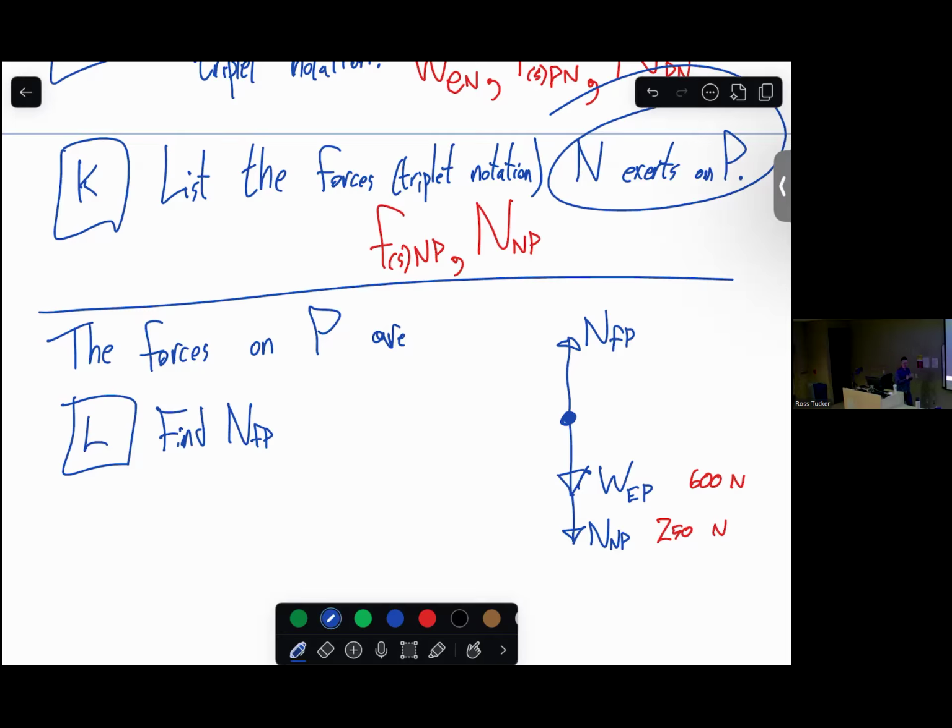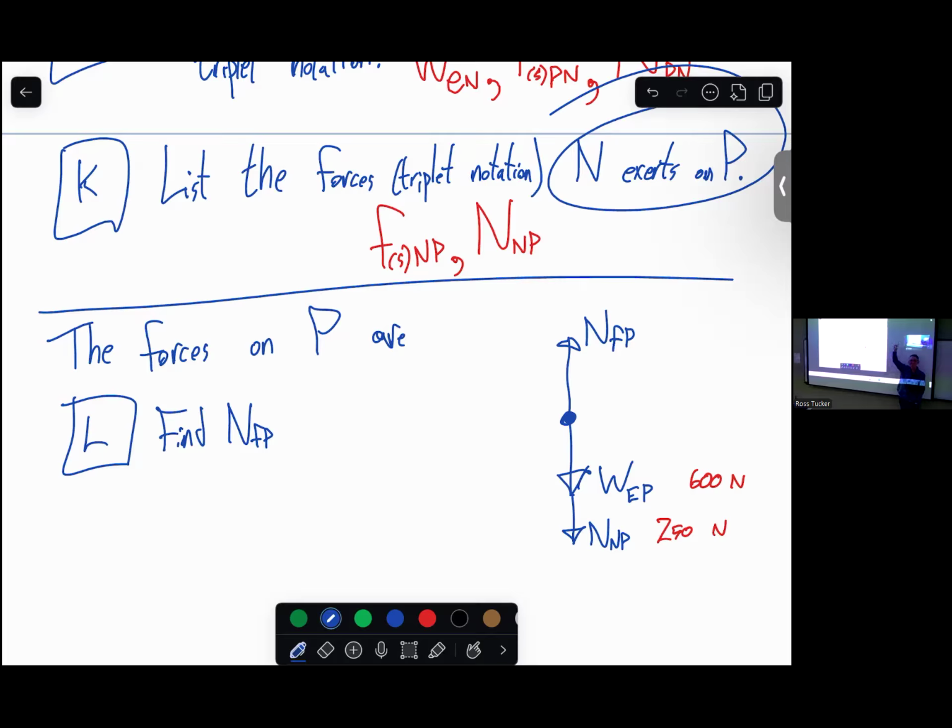I have half the class telling me that the normal force of the Earth on me is only 600 newtons. Another half the class telling me that it's 250 newtons. And the third half of the class is telling me that they're 850 newtons. Wait, does that add up? Does that add up to one whole unit of class? No. And likewise, a large number of people are not telling me things that add up.